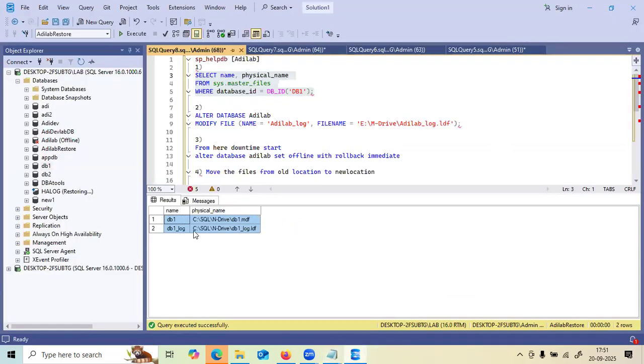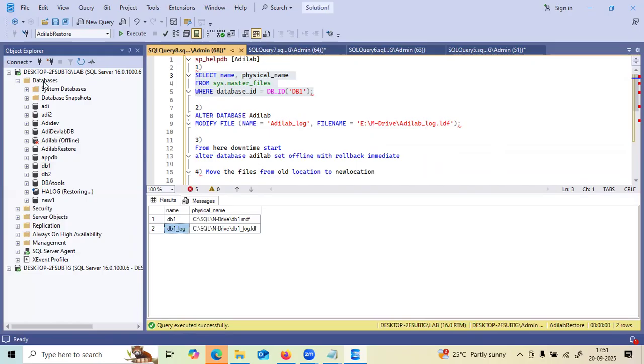So I want to move any drive, any file. Let me try to move the file. What I'm going to do, not this one, I will give different names. Here the logical file name and physical file names are the same, so we don't get the exact idea.